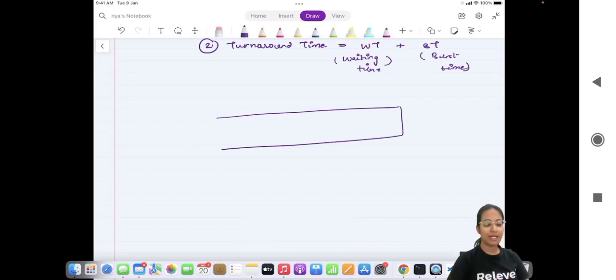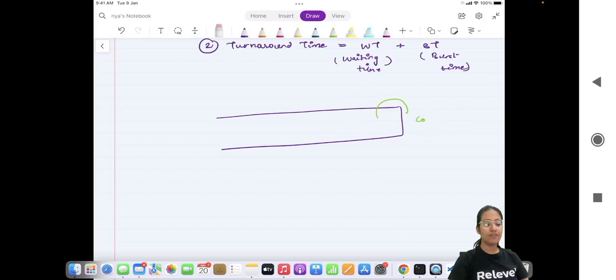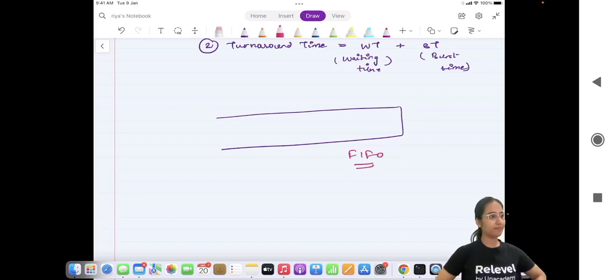Let's say all of you are standing in a queue to buy tickets for your favorite Marvel movie. Now, the person who stands in the queue first will basically reach the counter first and get the movie ticket first, and then the person after that, and then the person after that. So, the person who comes in the queue first will have his or her request taken care of first as well. That is what a FIFO queue basically is.